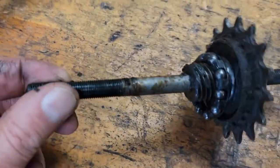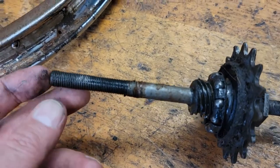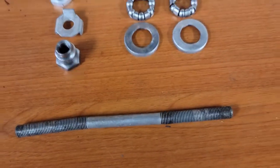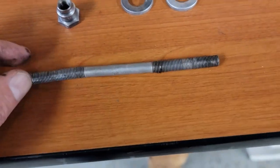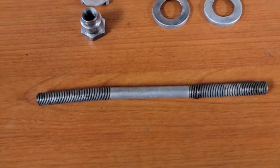This one doesn't look bent — I can't believe how thin this axle is. The one on the front that I showed you a minute ago is bent. But look how thin it is compared to the others. I've got a whole bunch of used ones in a bin over here, but I don't think I have one with that girth.